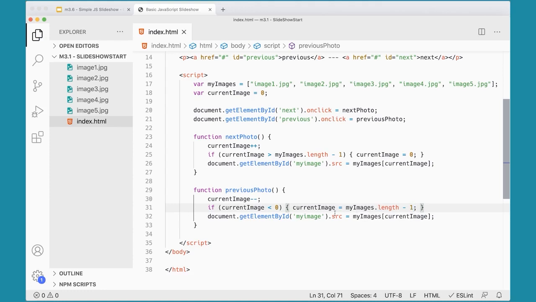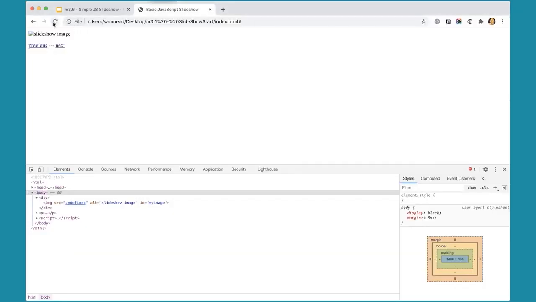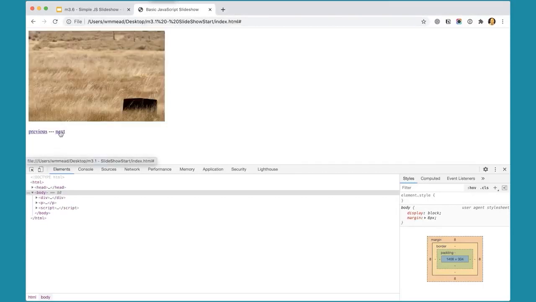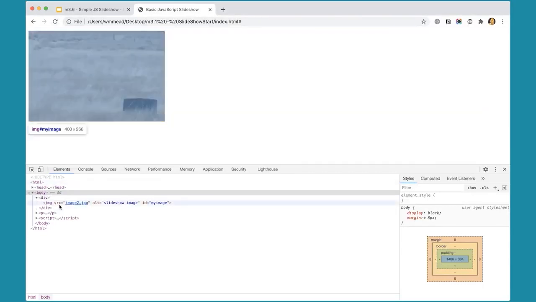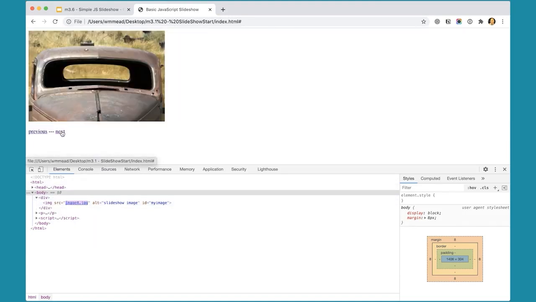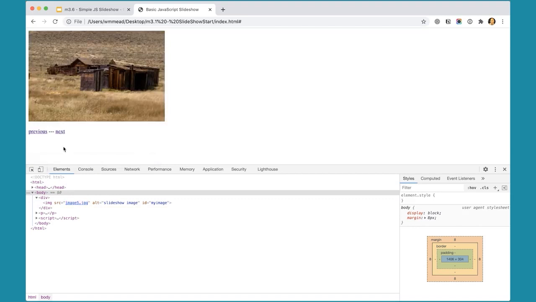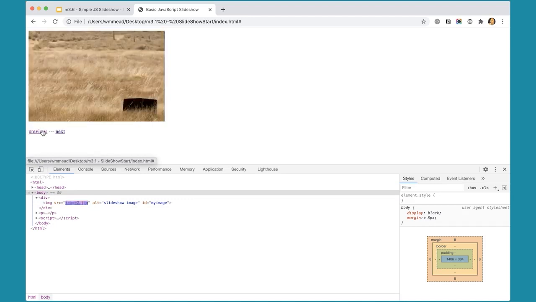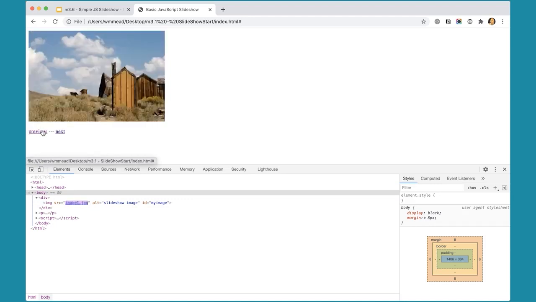So now you'll see if I do this, I'm going to come back here, refresh the page, and again, I'll go back up to the end of the list here. There's 2, 3, 4, 5. Okay, now if I click previous, it should go to 4, and then to 3, and then to 2, and then to 1.